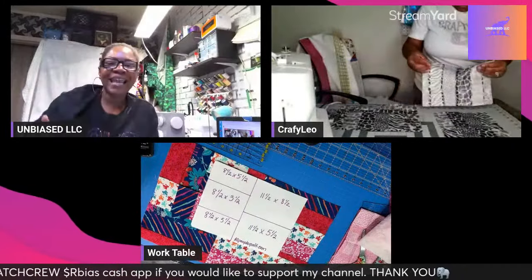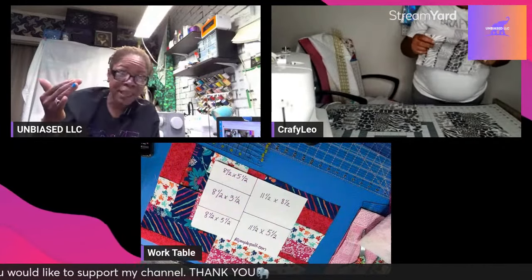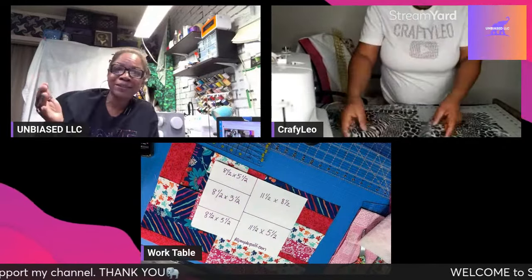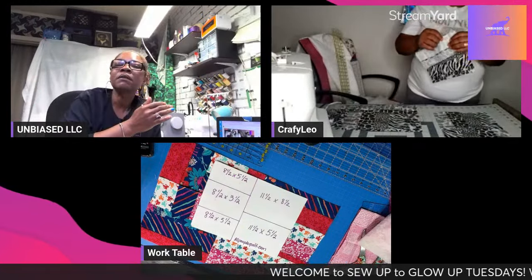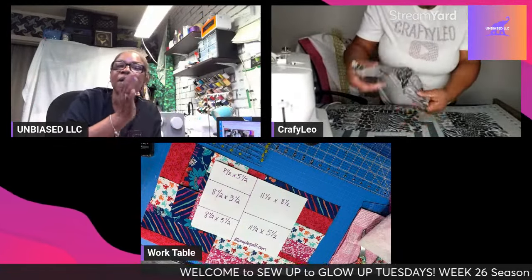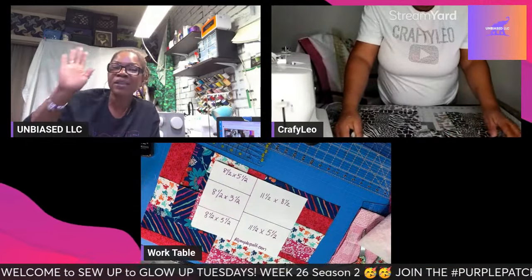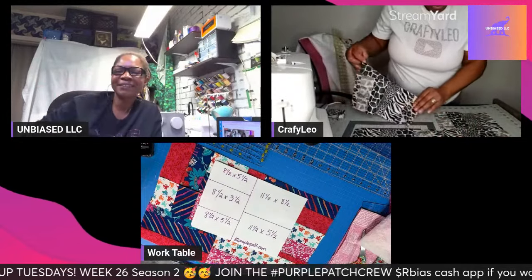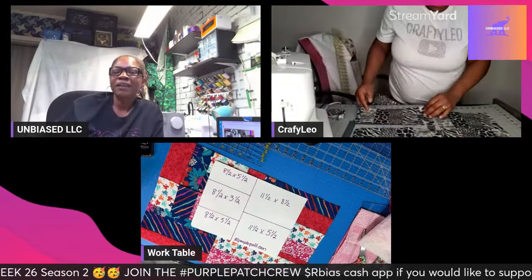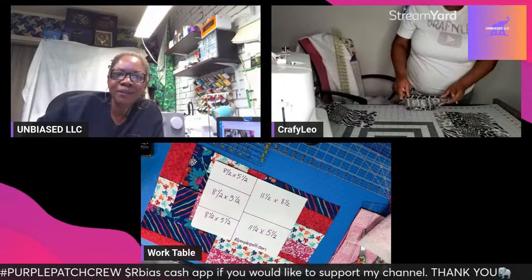Purple hearts in the chat and pink hearts on Crafty side. Do not put pink hearts on the Unbiased LLC side. Yeah, look, you can put pink hearts on her side too, y'all. No. Put the pink hearts on the Crafty Leo channel and put the purple hearts on the Unbiased channel. Okay. Thank y'all. Appreciate it. Look, Robin. Robin gonna mix them up. Listen, Linda. Appreciate it.